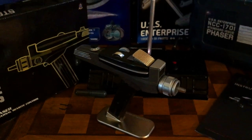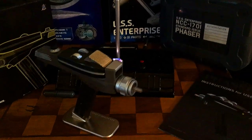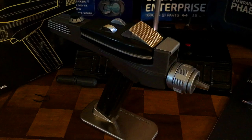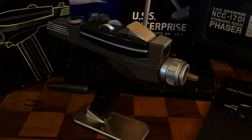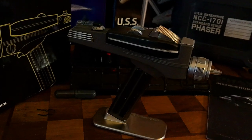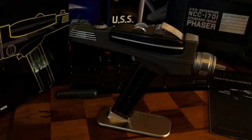I hope you guys enjoyed the videos. Really fun. These are amazing toys. And like I said in the last video, we don't lose our toys. They just get more expensive as we grow up. So that, my friends, is the type 1, type 2 hand phaser.